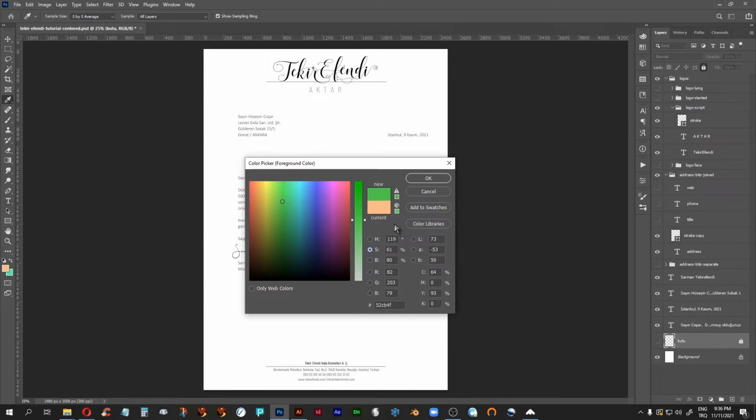Okay, now, as for hex colors, since it's very difficult to remember all of these values, right? If you're using HSB, you would need to remember that this is 119 H, 61 S, and so on, and since they are in different boxes, it would be very difficult to copy and paste these values.